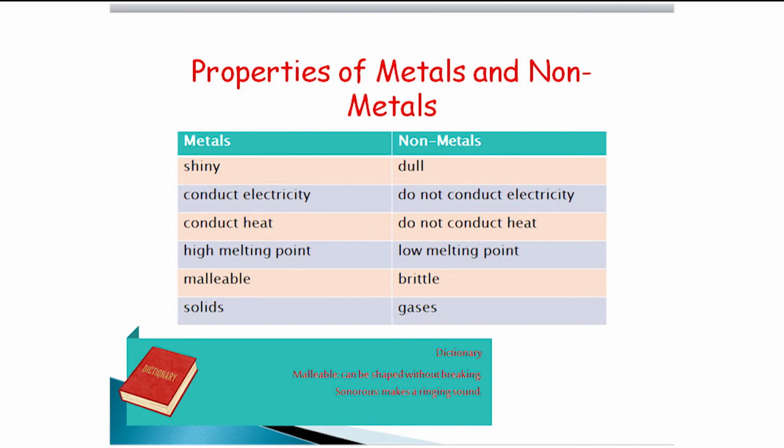Metals are used to conduct heat and electricity, while nonmetals are poor conductors. We need a high temperature to melt iron, so metals have high melting points, but nonmetals have low melting points. I'm able to flatten aluminum into a foil, so metals are malleable, but carbon will break if I hammer it, so nonmetals are brittle. All metals are solids except mercury, while most nonmetals are gases such as helium and neon.